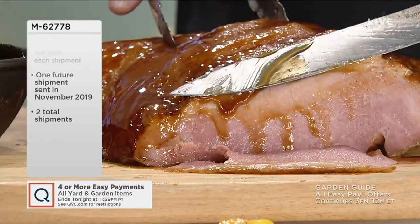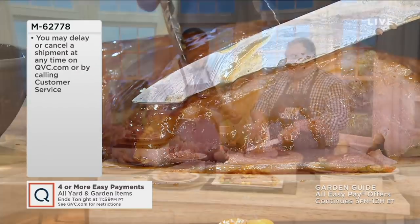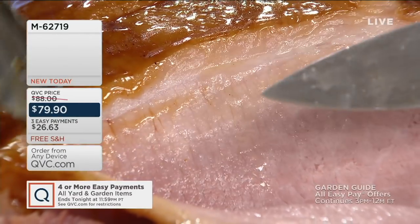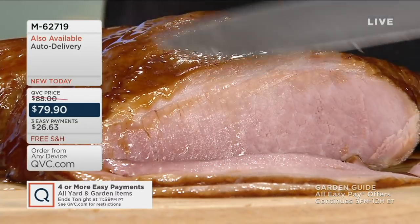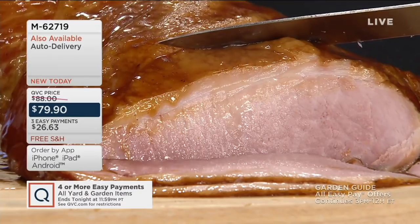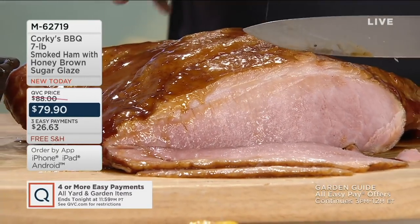And you're also going to enjoy the biggest ham we've ever done, because last year when we did this ham, I believe it was 4.5 pounds. Four and three-quarter pounds. That's right. It's 7 pounds this year. A big ham. It's not pressed, so it's not some deli ham. So we're going to eat it end to end. And what I love about it is that it's already been slow smoked. We put this fantastic glaze already on it in the bag. Tell us about the glaze. So this is a honey brown sugar glaze.